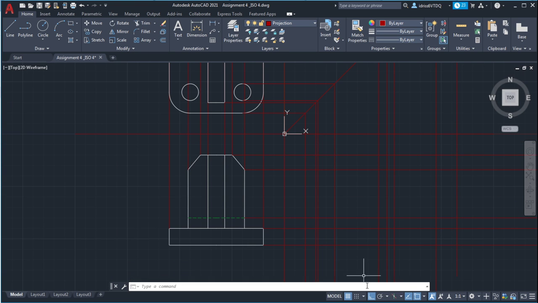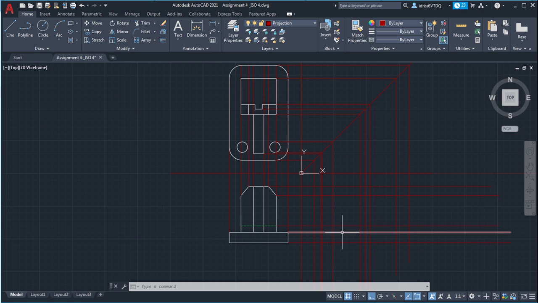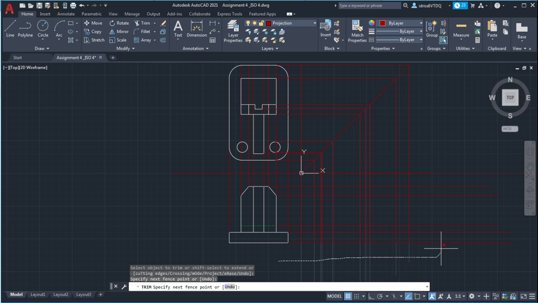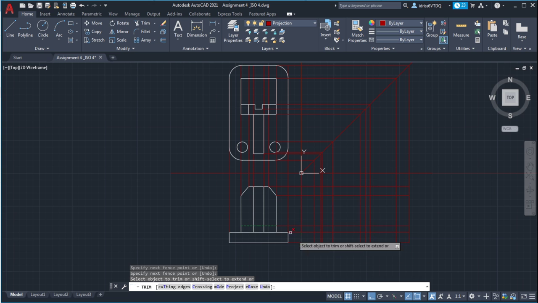We draw the right view first, and then we convert it into sectional. What you should do is trim to make everything much better. Then it's easier for you to do the job.